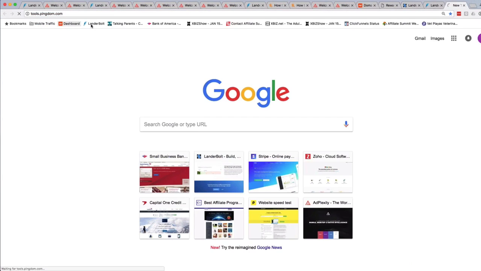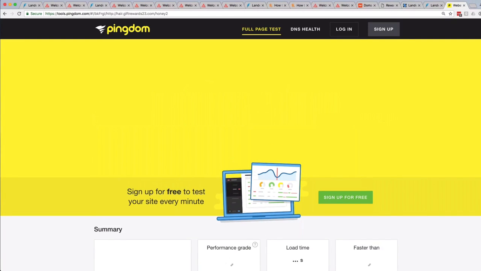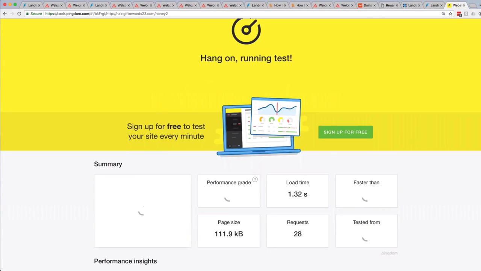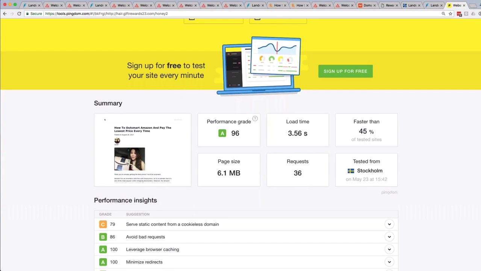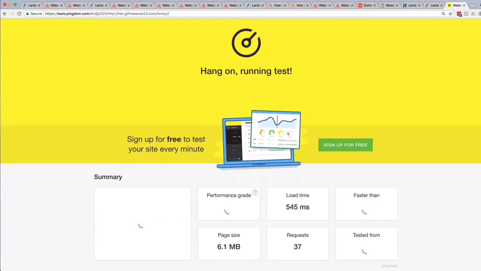So I'm going to go ahead and go over to Pingdom. Now, if you want to learn more and see a full slower demo of LanderBolt, you can go ahead and see that too. I'm going to load this page from Sweden, and what you'll see is at first the page is going to load in about 3 to 4 seconds, but we have built-in technology that's going to cache every static file on this page.